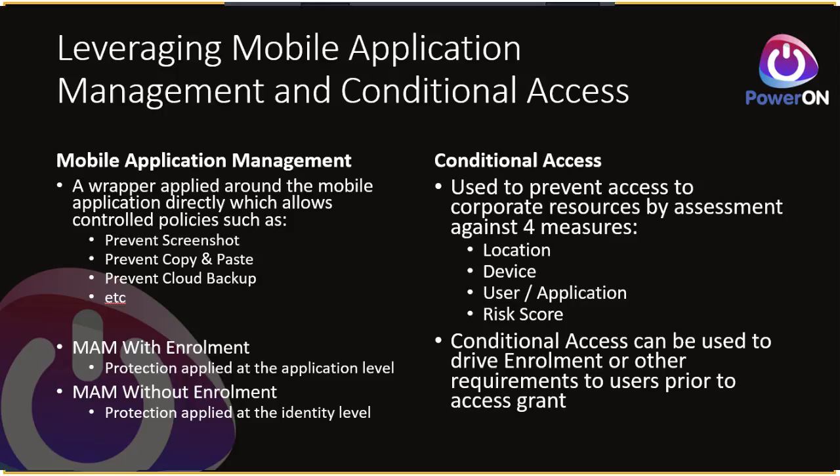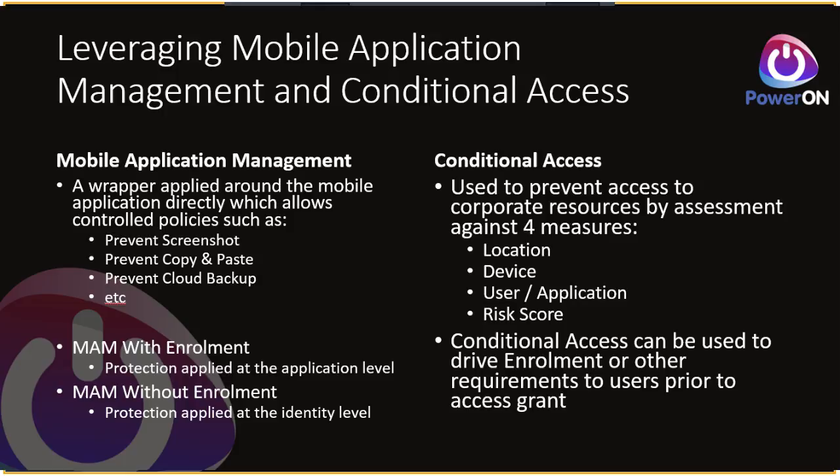for me, it should have that flexibility. So we should be able to say, okay, if I want to take my corporate data out, you can't do that. But if it's your personal data, do you know what? That's not a problem for us, as long as you are not taking the personal data out. So MAM with enrollment is useful because, as I say, we can prevent them from adding their own personal mailboxes, or you can have the approach of, okay, fine, you can add your own personal mailbox, but you will be subject to these rules.